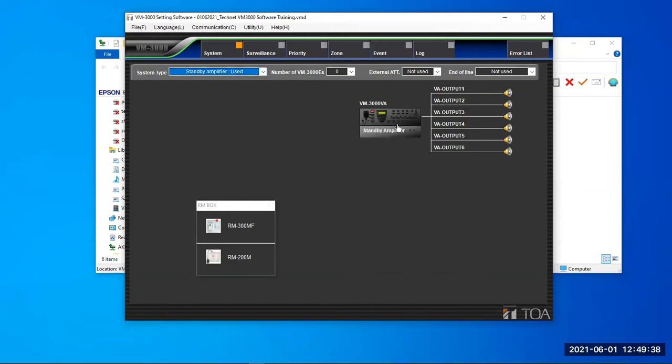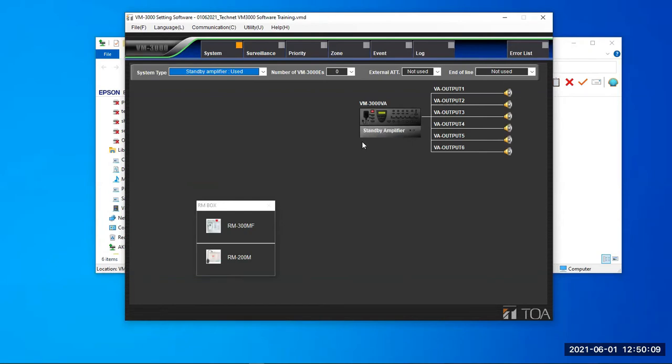It will bring a VP series here. So in your case, if you were installing a VM3240 series, you will have a VP2241 amplifier as a standby. If you are using the VM3360 series, which is 360 watts, you will then be backing up your system with a VP2421, which is a 420 watt one-channel amplifier.